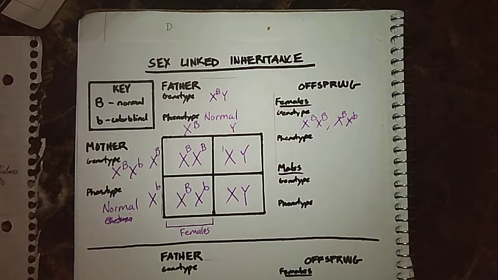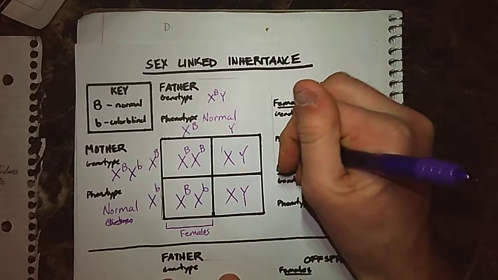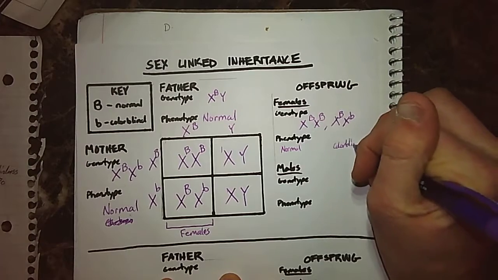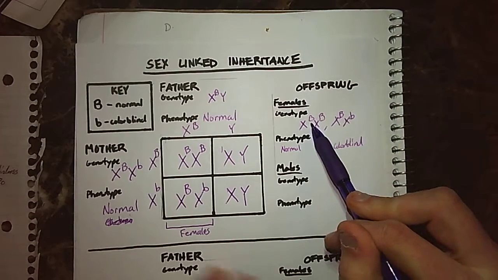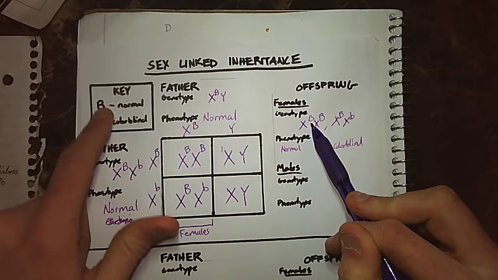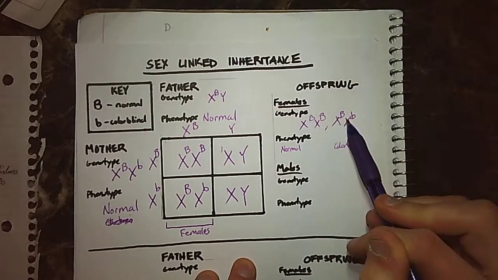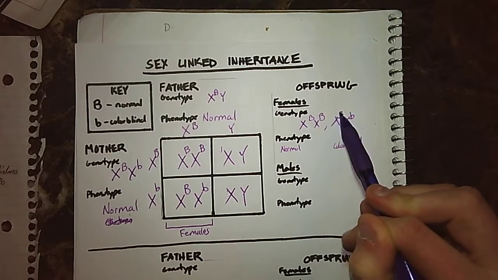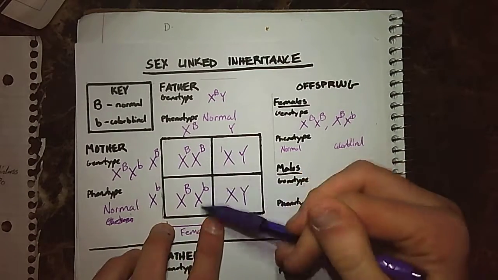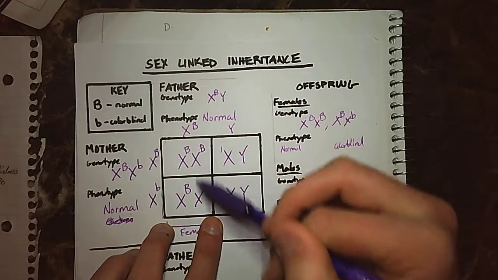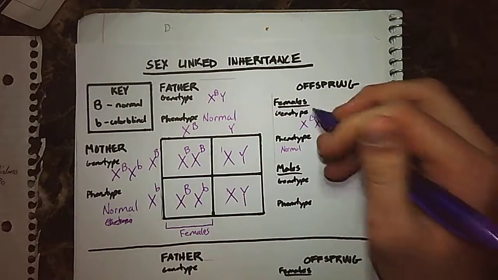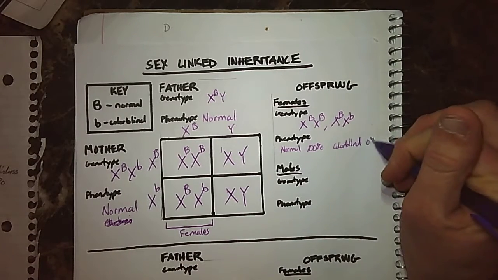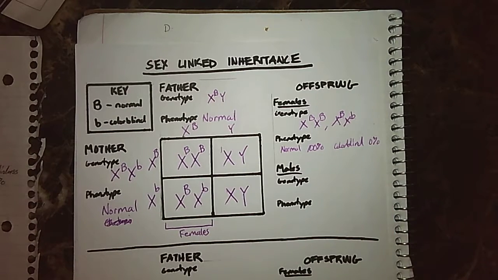Now let's look at the probability of my phenotypes. I'm going to put normal and colorblind right here as my possible phenotypes. If I have big B, I have to have a normal phenotype. And if I'm big B, little b, I also have the normal phenotype because I have the dominant allele. Looking here, there are just 2 boxes, and both of these would give me a normal phenotype. So 100% of females are going to be normal, and 0% are going to be colorblind in this situation.